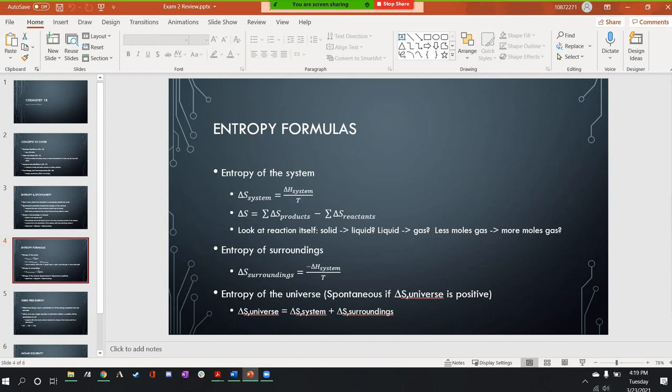The reason why is because any change in energy in the system itself, so in the reaction, is going to lead to an equal but opposite change in energy around it, right? It's basically conservation of energy. If your reaction gives off a bunch of heat, then the surroundings absorb that heat. Or if the reaction requires heat to be added to it, then the surroundings are losing that heat. And so they're directly related, and that's why you can find out the change in entropy of the surroundings based on the change of energy in the system itself. So just the opposite of the delta S system equals enthalpy of the system over temperature, just the opposite number of that.